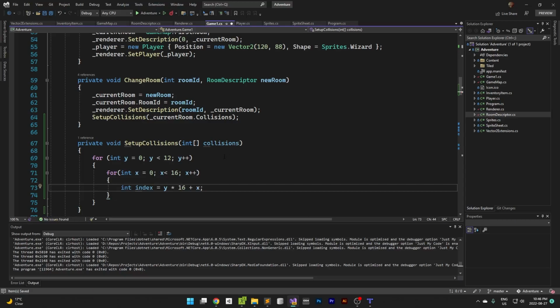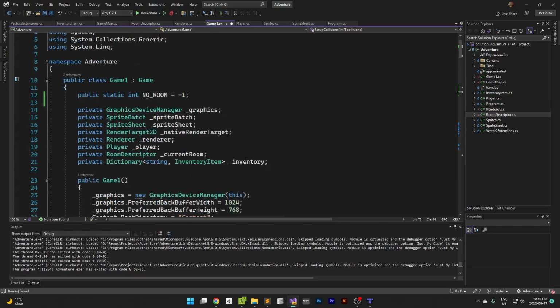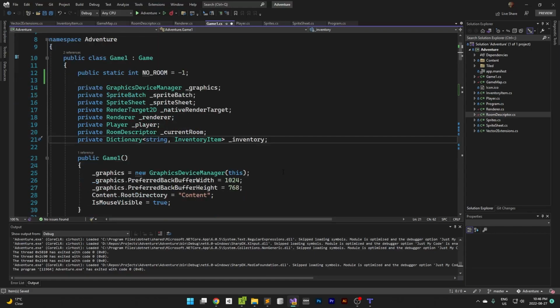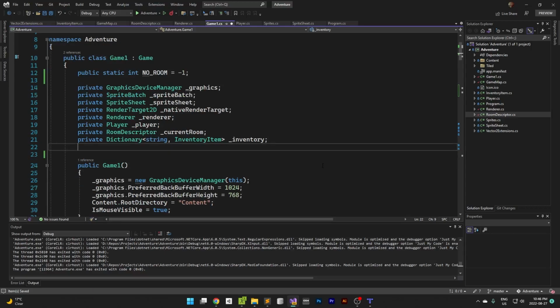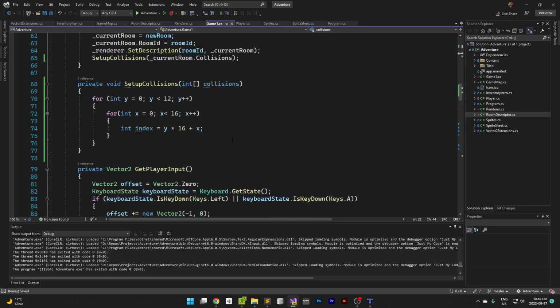So this is going to be very similar to the way that we draw the visuals. The difference is that we're going to create collision rectangles. So we're going to have a list of rectangle collisions. Okay, and then set up collisions.